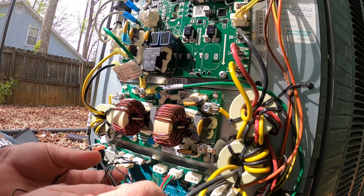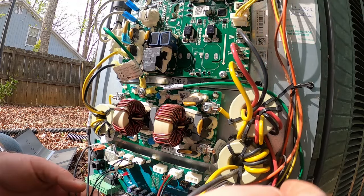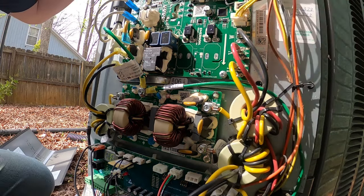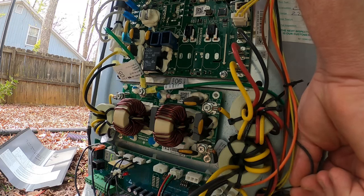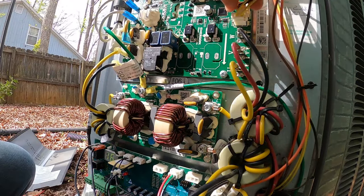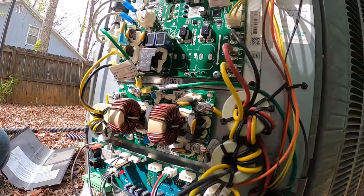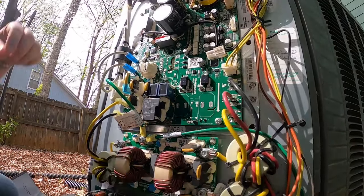And I just like to get all my wires loose. See where this one's going back, because they all kind of intermingle in here and go back through the same hole. So let's find this one first and go back this way, and then I just typically tug my wire and you'll see it move. That's where it's going. And sure enough, it is. So it's going to be this particular wire right here. I'll turn that up a little bit. So this is going to be our discharge sensor.